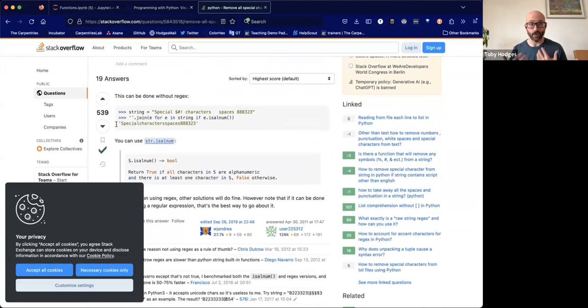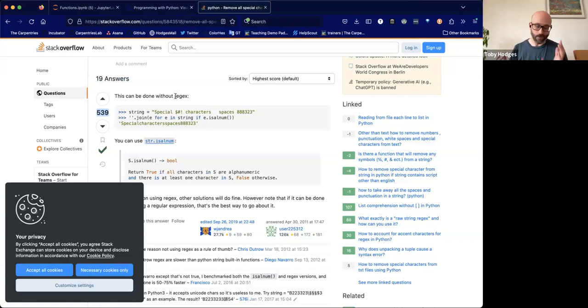And what Stack Overflow does is it provides you with a list of all of the answers that people out there on the internet have provided to this question. You can see there's 19 of them. And they're sorted by default by the highest score. So Stack Overflow users can rate the helpfulness of answers. And depending on how high rated those answers are, they get bumped further up the list. And so this one has a score of 539, which is a pretty good score in my experience with Stack Overflow. So probably this is a useful answer.